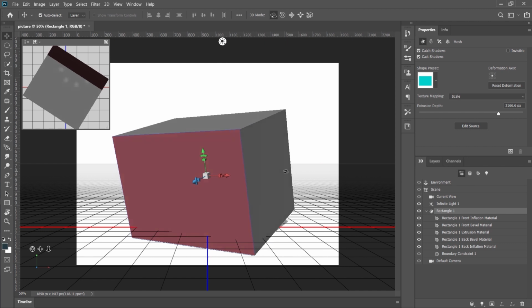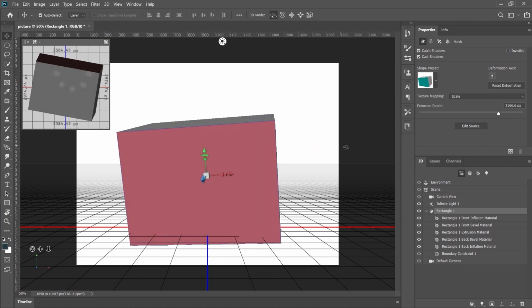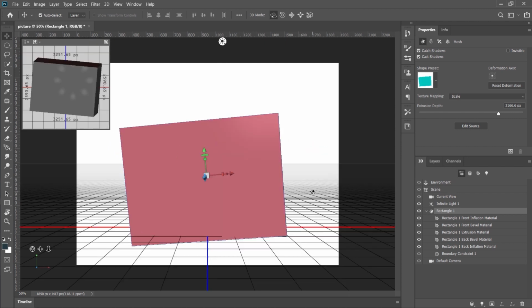See, as you can clearly see on the screen, it is now no more a 2D rectangle, it is a cube now, as we have created a 3D layer out of it. So let us just run into some fundamentals of this. Right now, the graph which you can see below is nothing but the floor or the bottom panel of any 3D structure.